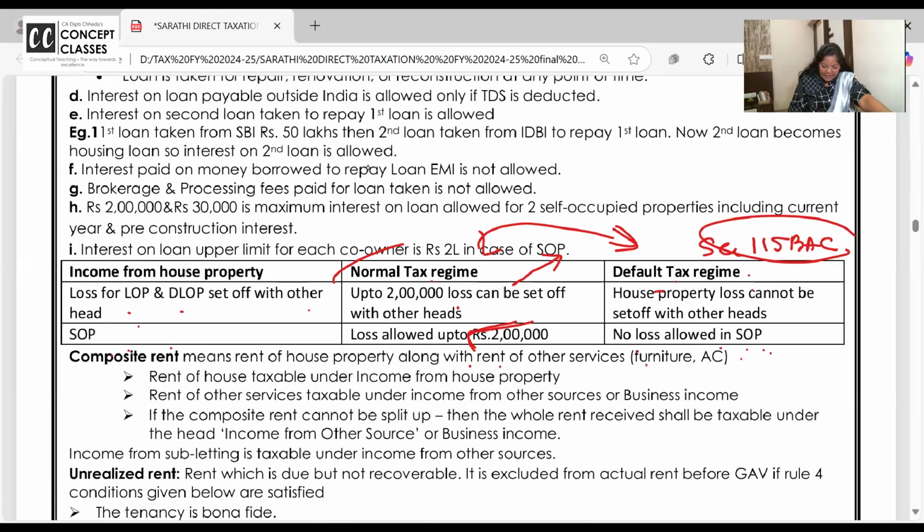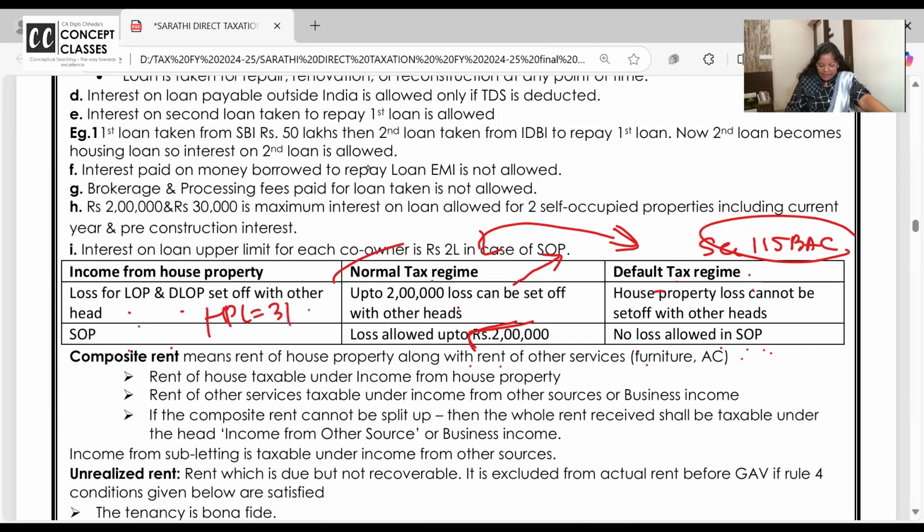Suppose, I'll give you one example. House property loss, actually this is bonus. I could have skipped this कि मैं बाद में पढ़ाऊंगी, but ठीक है अब कर लिया तो कर लिया. House property loss is 3 lakh and my business income is 8 lakhs. You cannot set off the whole 3 lakh loss with 8 lakhs. Only up to 2 lakhs you will set off. समझ में आ रहा है आप सबको? 1 lakh loss you will carry forward and set off.